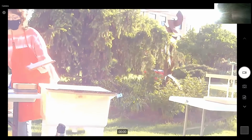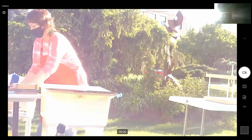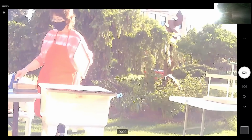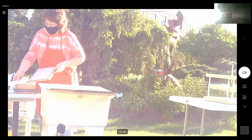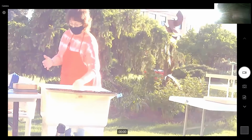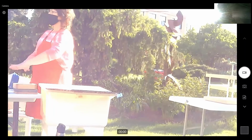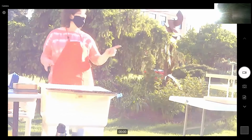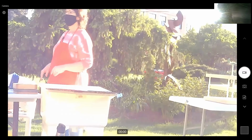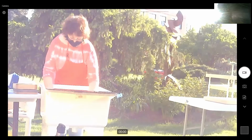And then we're going to do what's called couching. You take the couching paper and press this now. Once you do that, you'll put another couching paper on top. You can do several, and then we'll put them in the press and press them out. So that's just kind of how to do a basic sheet.